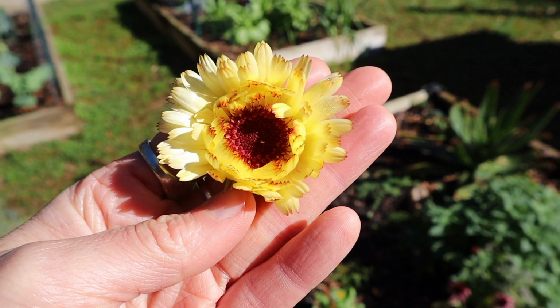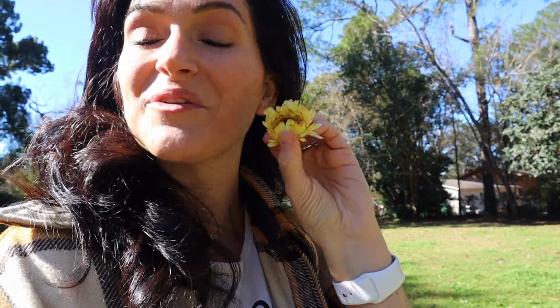Look how pretty. The really cool thing about calendula is that it rises and opens up with the sun and then closes at night as well. Every morning it'll start opening, and it has a sticky resin, I guess you would say, and it's so good for skin issues, skin burns, cuts. I always try to make a calendula oil to use for those purposes. It's also very good in tea. It's very anti-spasmodic, especially for women if you're having cramps or issues like that. Very cool flower and medicine that rises with the sun.